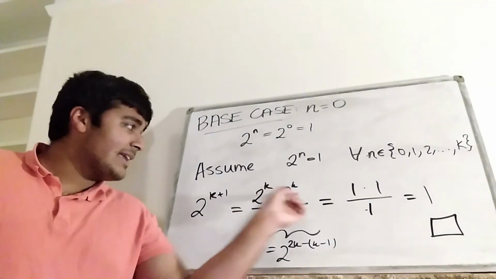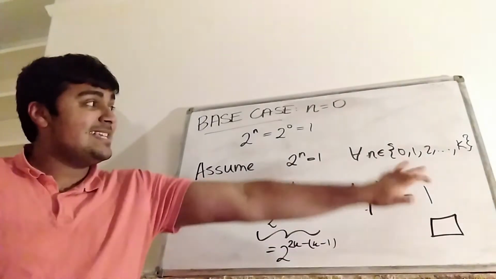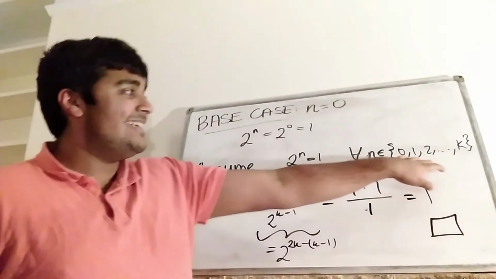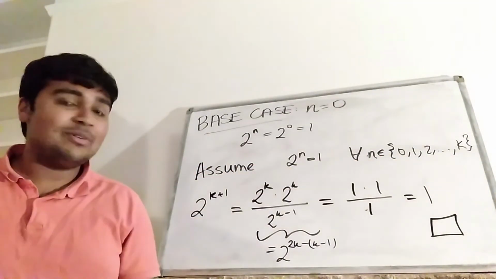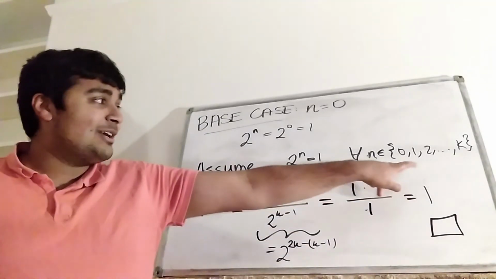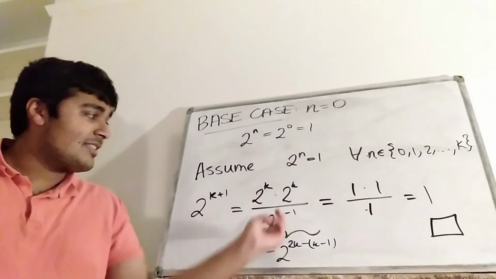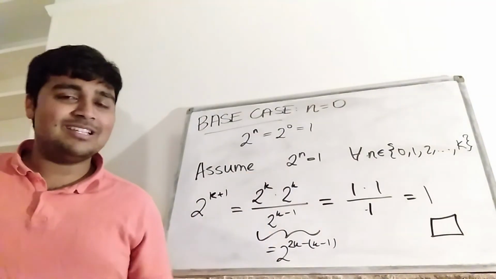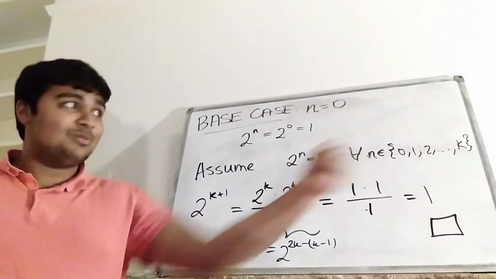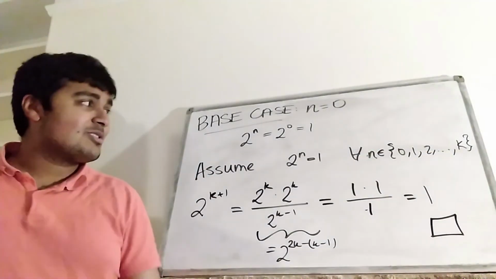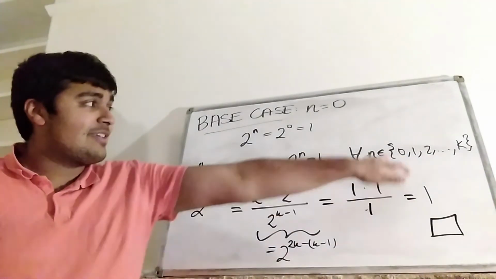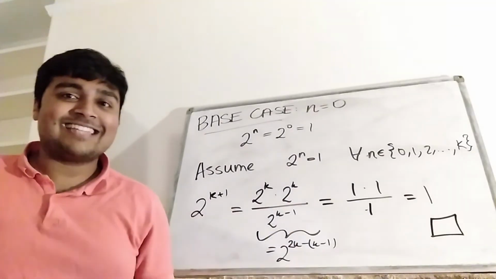We said that 2 to the k times 2 to the k is 1, and in fact it is because of this thing here. However, I said that k minus 1 is clearly in this set here. But we can see if we look at the case where k equals 0, i.e. the very first case, the base case, k minus 1 is not in this set. And thus we can't just say that 2 to the k minus 1 is 1. Now of course, if k were bigger than 1, then k minus 1 would certainly be in this set here. But we've got to ensure that k minus 1 is always in this set for any value of k, and in particular the case k equals 0.